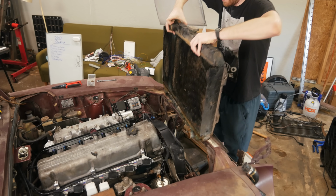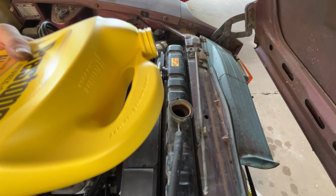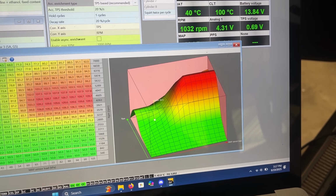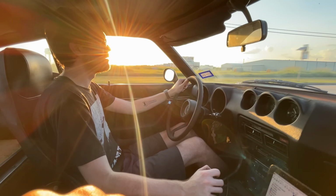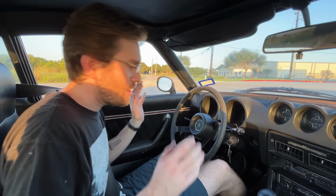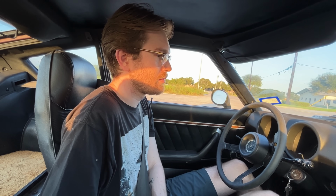Yeah, it runs, but it won't for long if I don't install the cooling system. So after filling this up without spilling a drop, oh my god. I also threw on the rest of the exhaust, did some research about making my own VE table, and before I knew it, I was on the road for the first time with the new system. I mean, it feels like it's driving better than it did before I did anything, which is very possibly placebo. That's pretty good. That's pretty good.